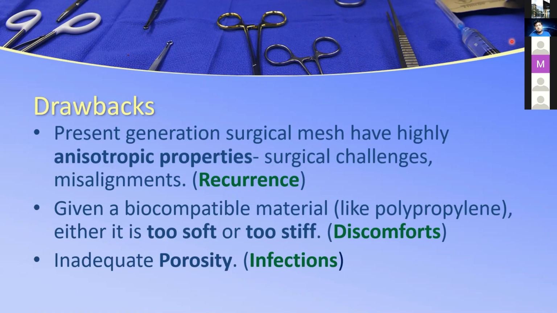Second, these biocompatible materials like polypropylene, when you weave it like a cloth, either they can become very stiff or they can be very soft. In soft tissues, when you place a very stiff thing, it creates a lot of discomfort. There are complaints from patients. Third is porosity. You cannot control the porosity, the pore sizes. Once you weave it, that's it. You cannot change the porosity. And porosity is important because of infections, the bacterial growth. So these are the three major things which caught my attention, and I thought, why not try something different?